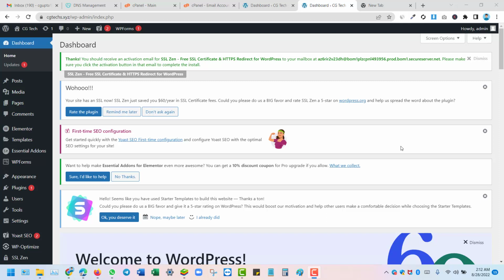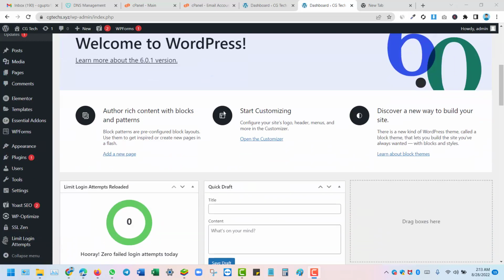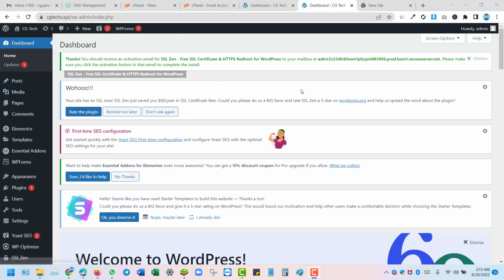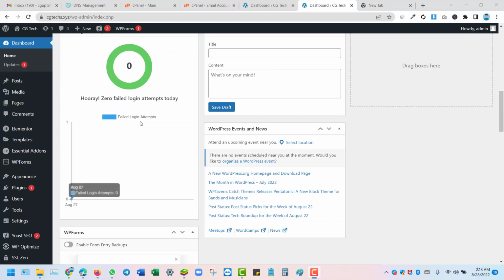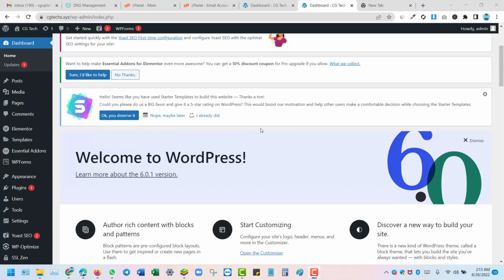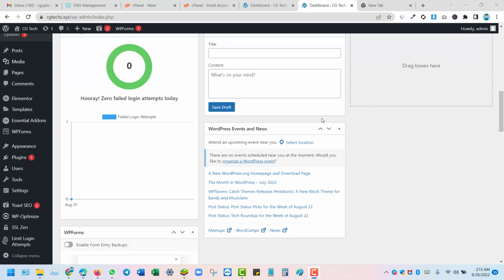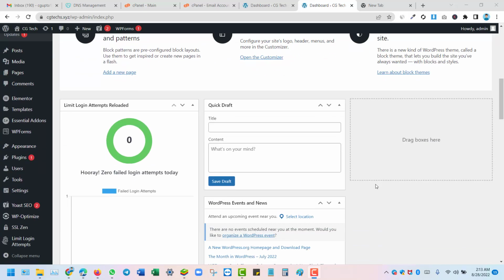Okay, now this is the WordPress dashboard as we can see from the previous videos, and here on the left panel you can see different options, and I will explain every section in a few steps. Okay, this is the dashboard section. The first one is the dashboard section, where you can see all the notifications from all the plugins and different sections.